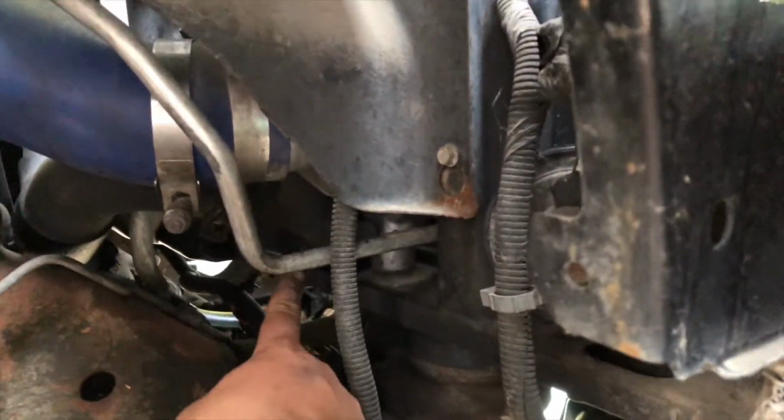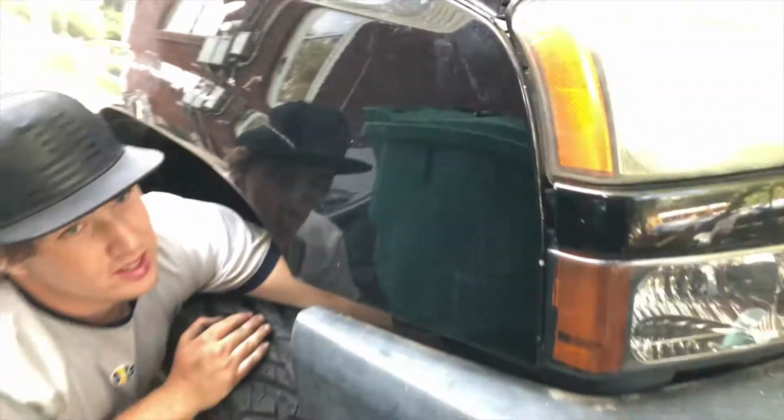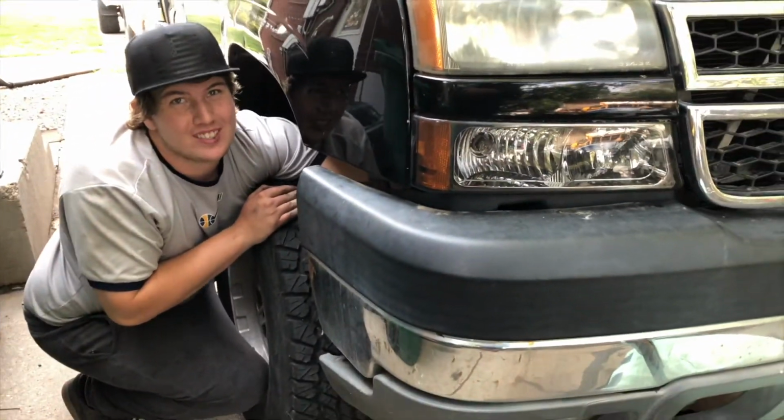Radiator fluid. If you come up under here, it's going to be hard to see, but right there, you just undo that little thing and it drains the radiator. So try not to make too big of a mess. We're going to make a big mess. It'll happen. Invest in a power washer.